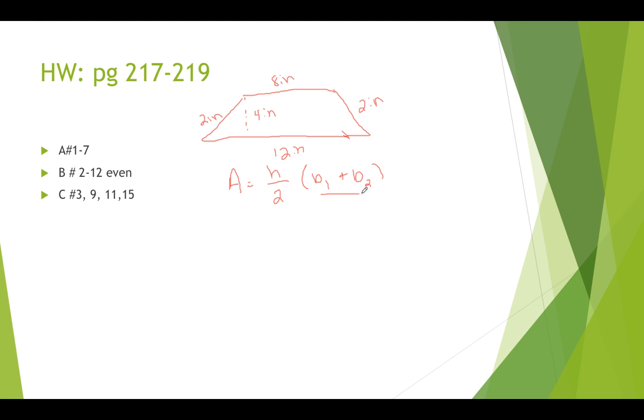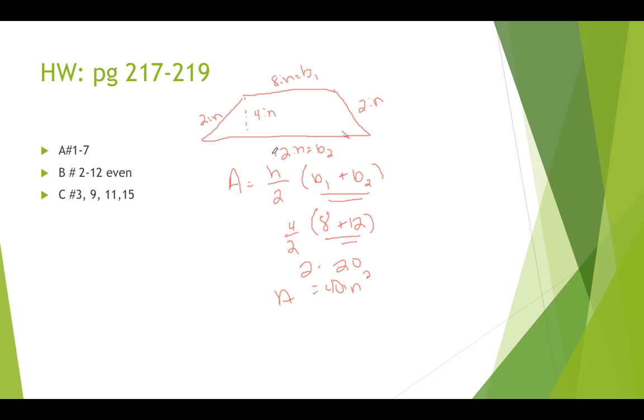So order of operations says you must do this first. So your bases of your trapezoid are the top part and the bottom part. So I'm going to let this be base 1 and this be base 2. So I add those together, 8 plus 12. And we know our height is 4, so that's going to be 4 divided by 2. So we do this first. 8 plus 12 is 20, right? And then 4 divided by 2 is 2. So we're left with 2 times 20, which is 40. So our answer will be 40 inches squared. Make sure you have the correct units. When you're talking about area, it's always going to be squared.